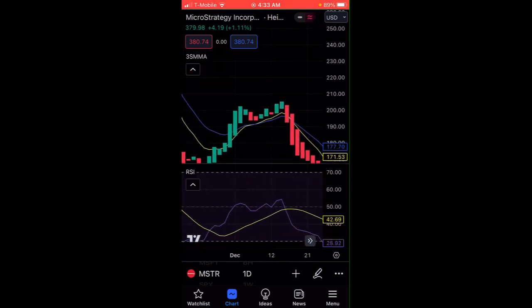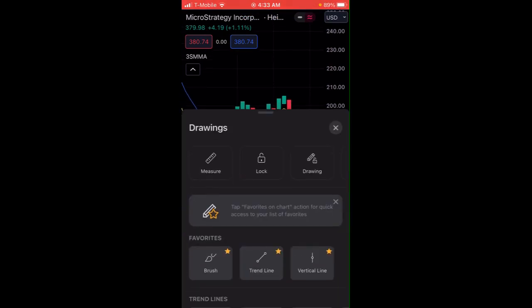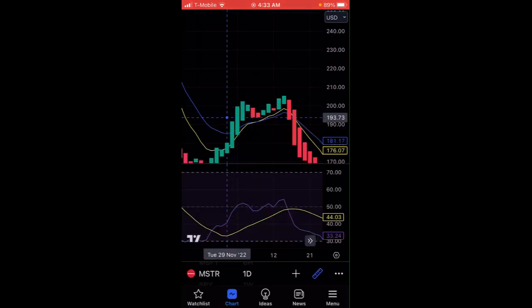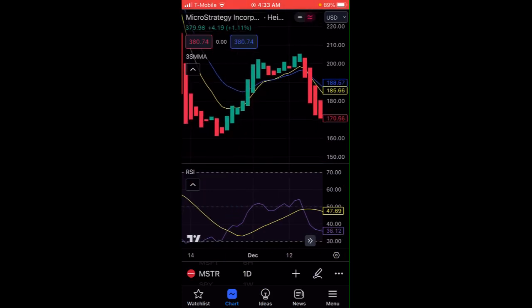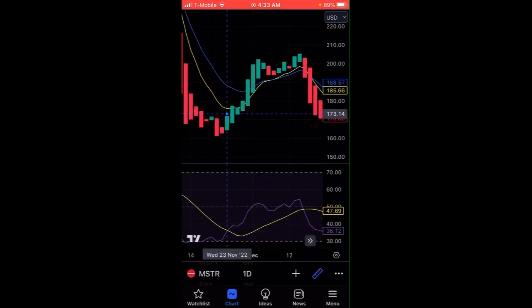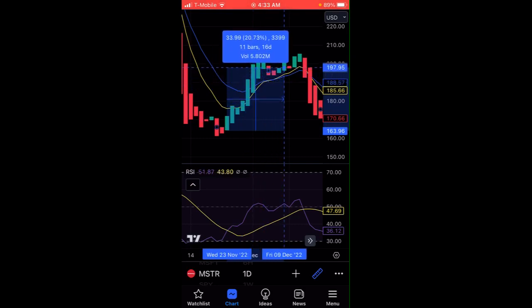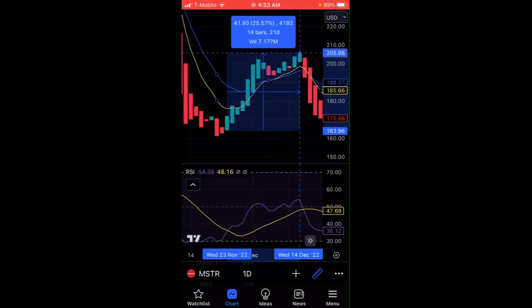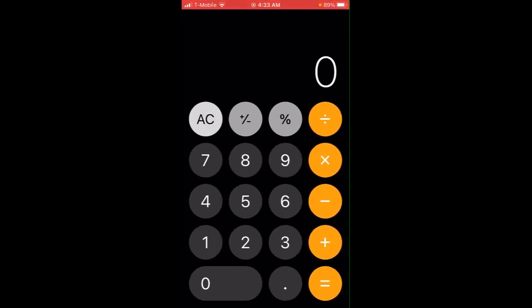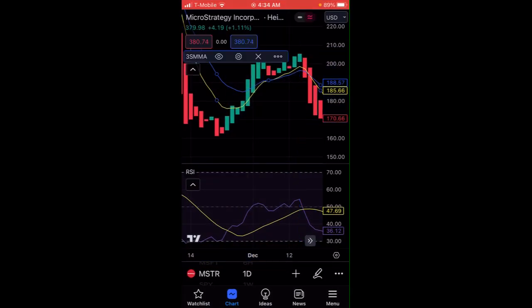So let's just do this one more time, and I think you guys get the general idea. Let's do one or two. Let's do this small one here. See if it matches our criteria. Well, this one won't be small. But here we go. We see the RSI is crossing up right here. So when you buy in for some MicroStrategy, you ride it all the way till about up here, and you got a 25%. So $100 times 25% is $25. If you have $1,000 times 25%, it's $250. So you can see where this compounds real fast.